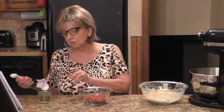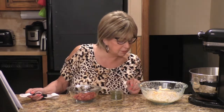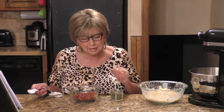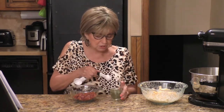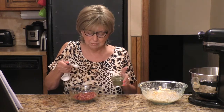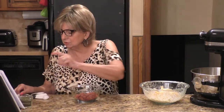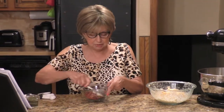Now, the recipe calls for a tablespoon of parsley. I'm not going to put in a full tablespoon because I have 4 grandsons who are very picky. I don't know if any of you that have kids are like that too, but you'll make a recipe and they'll look at it and they'll go, what is that green stuff on there? Oh, I don't want to eat that. Crazy. So I'm just going to put a little parsley in with this bacon. Maybe I'll put about a teaspoon in. Just mix it in with the bacon. Gotta please those grandchildren. And just mix that all together.